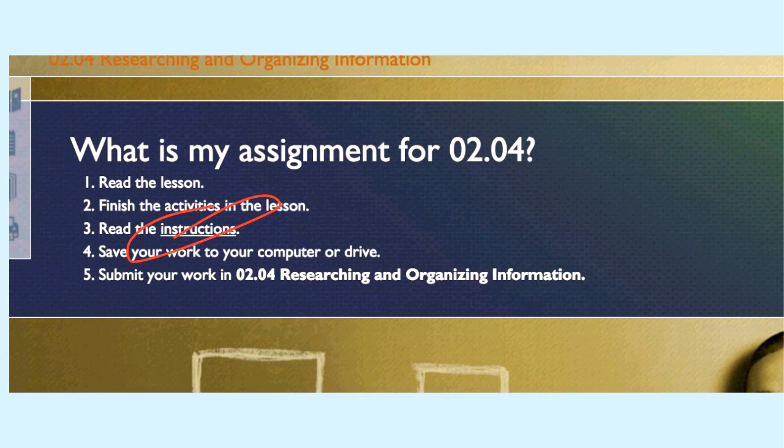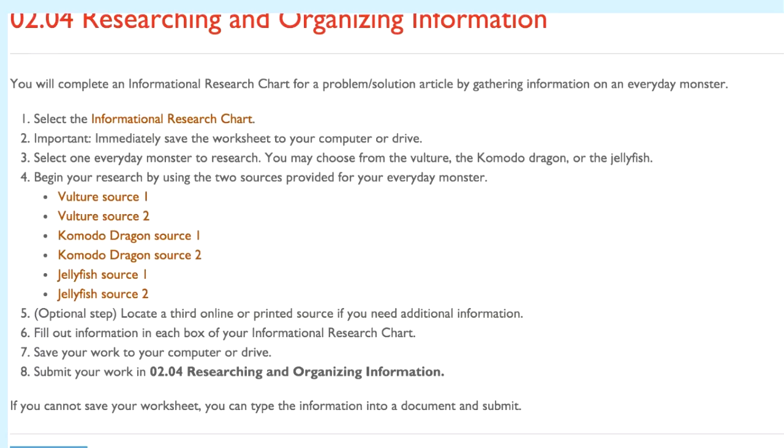Katie, 1 week is introduction, the next week is body paragraph, and the next week is a conclusion. So when you click on instructions, you are going to get this. You will complete an informational research chart for a problem solution article by gathering information on an everyday monster. Okay? Select the informational research chart.